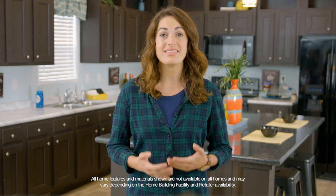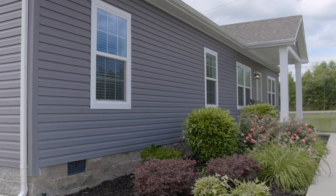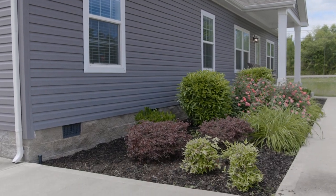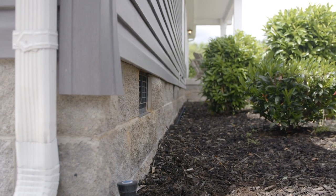Landscaping can add value and improve the appearance of your land and home. As you plan your landscaping layout, make sure that any landscaping changes won't disrupt the foundation around your home by causing water to dam and pool under your home. Be sure to leave a couple feet between large trees and shrubs and the side of your home. This also helps prevent a variety of potential siding and roof concerns.